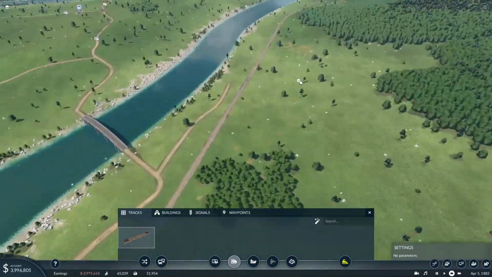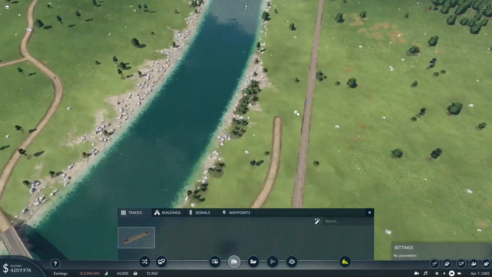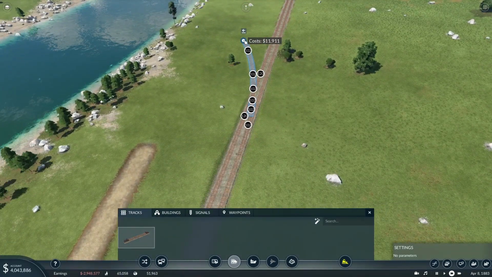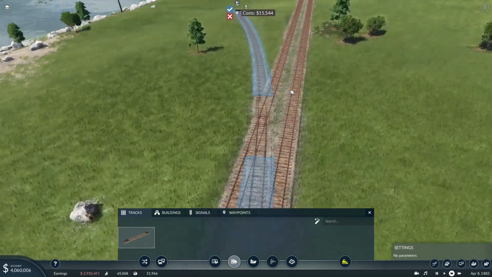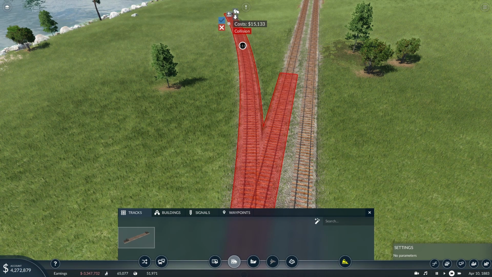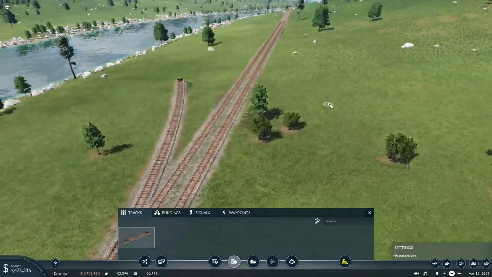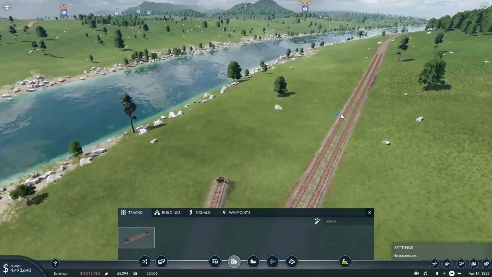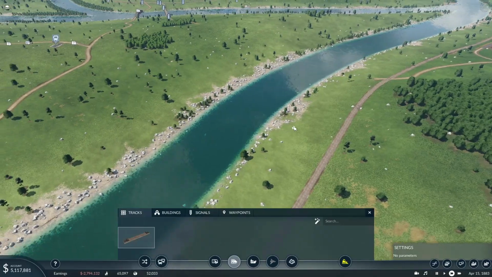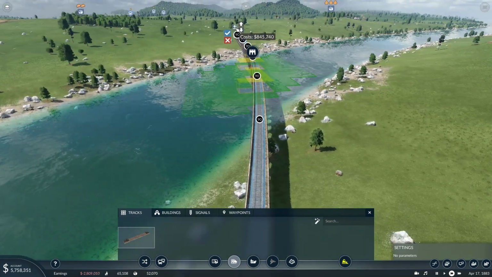Alright. That's done. Now we want... So we're coming over here. I'm gonna break off out here, keep it pretty fast. Yes. Damn. Now, do I just go straight into the bridge from here? So right across to there?